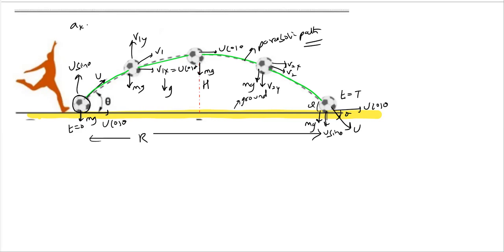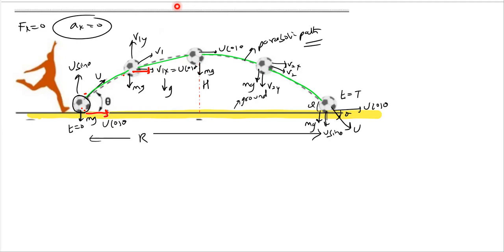So why is acceleration along the x-axis zero? Because the weight will act only vertically down. There is no force acting on the body along the x-axis. That's why acceleration along the x-axis is 0. So when you kick the football, what type of motion is described? Along the horizontal direction, the velocity remains constant. Along the y-axis, first it will undergo retardation, then acceleration. So what should we write here?